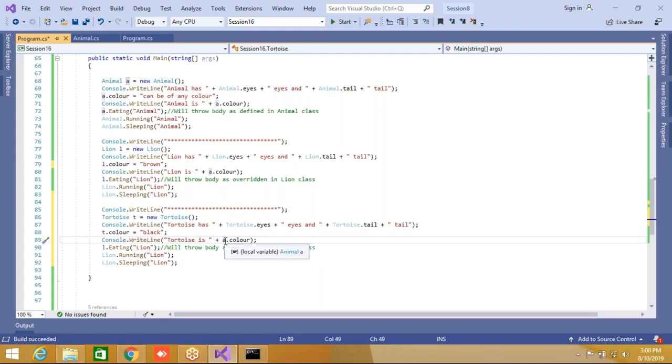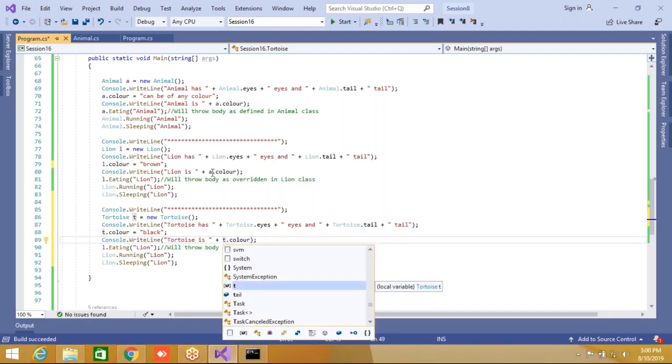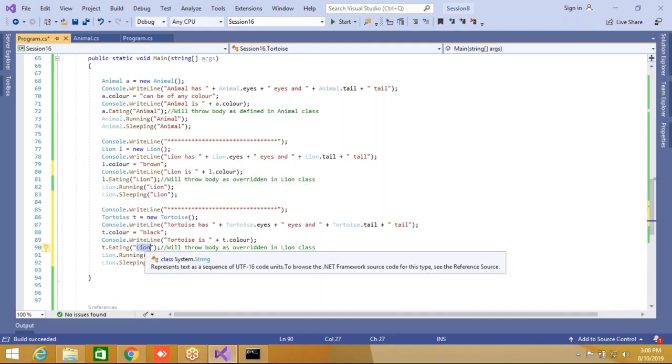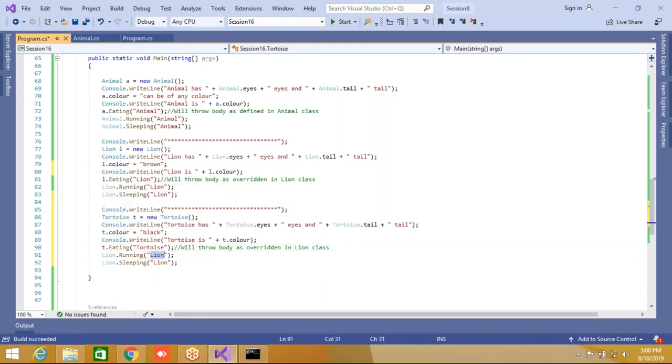It should be T dot color. Here also it will be L dot color, which I have not changed. This should be T dot eating. This should be tortoise. This should be tortoise. This should be tortoise. These also are static, so called with the class name.